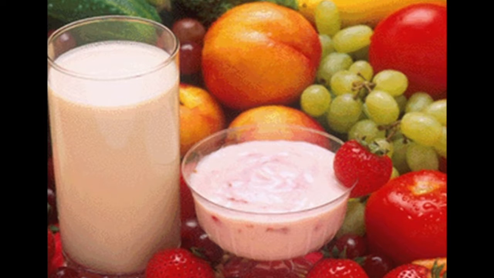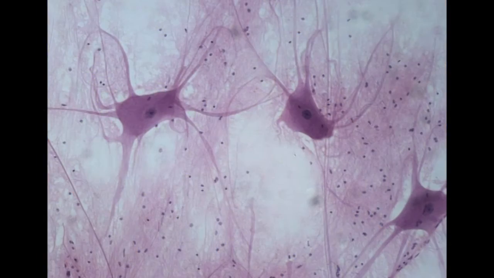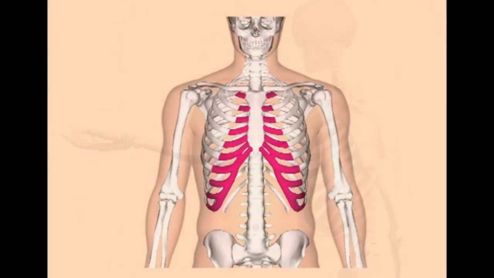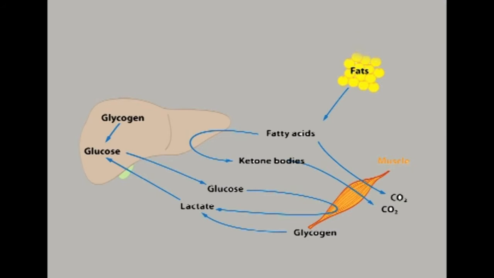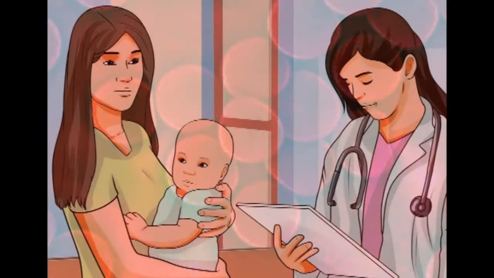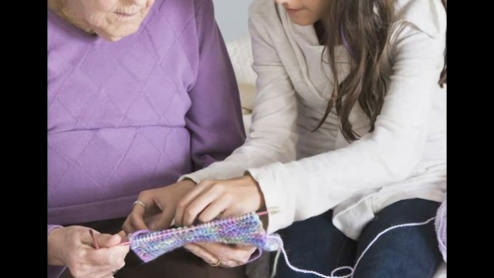As we know, immunology is nothing but the resistance to infection. So carbohydrates form an important part of the immunoglobulins. Carbohydrates are also compounds of nerve tissue, galactolipid, and also heart valve, cartilage, bone, skin, and as many organs and cells of the body. So they are needed for ensuring complete metabolism of fats, thus preventing acidosis, preventing dehydration, and also aiding in maintenance of electrolyte balance.